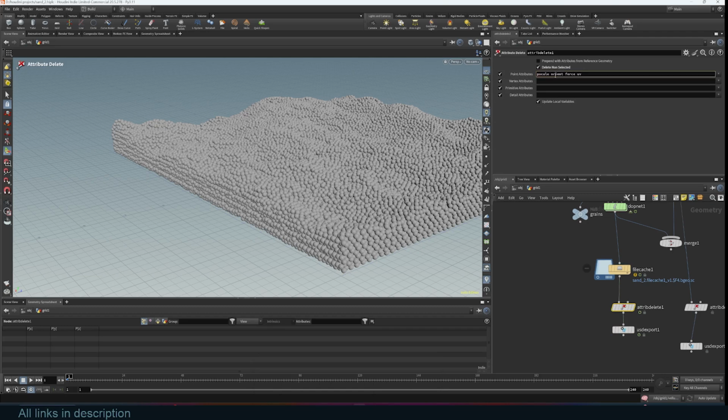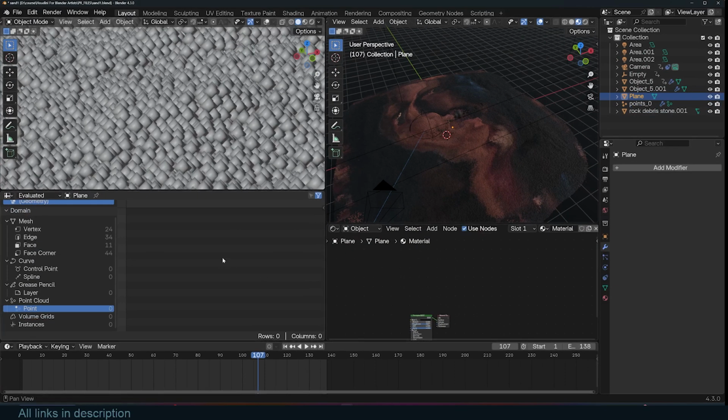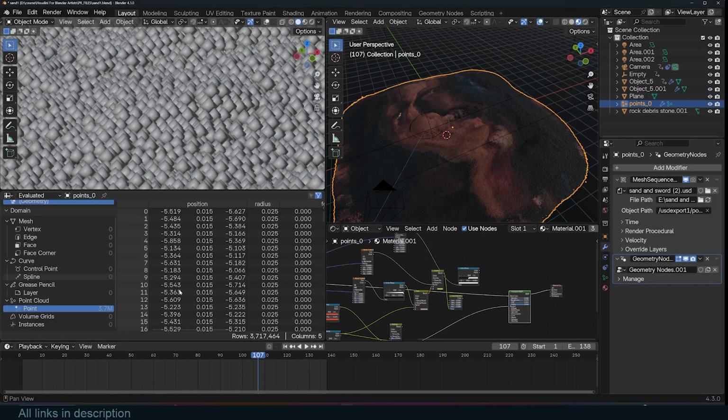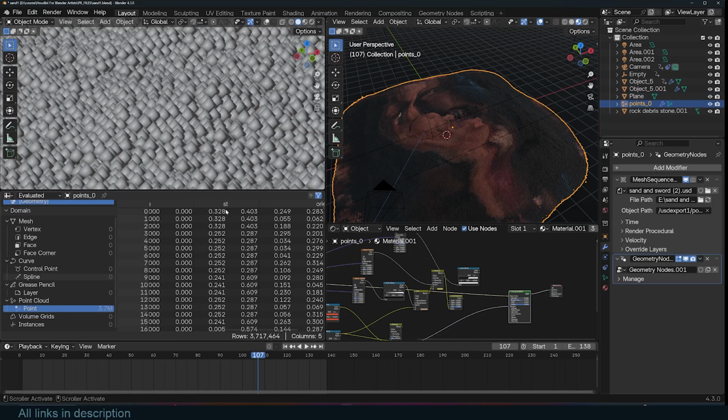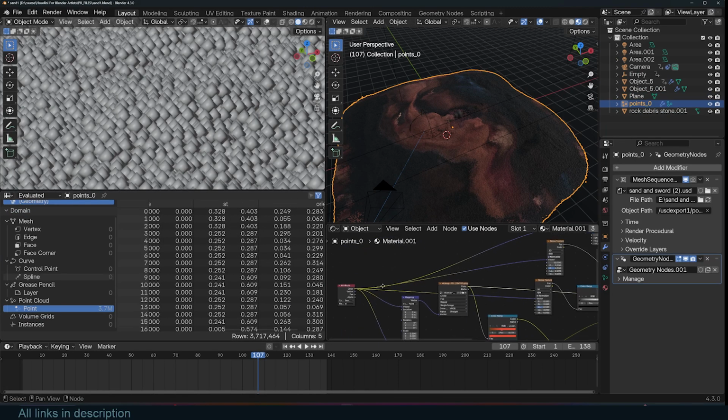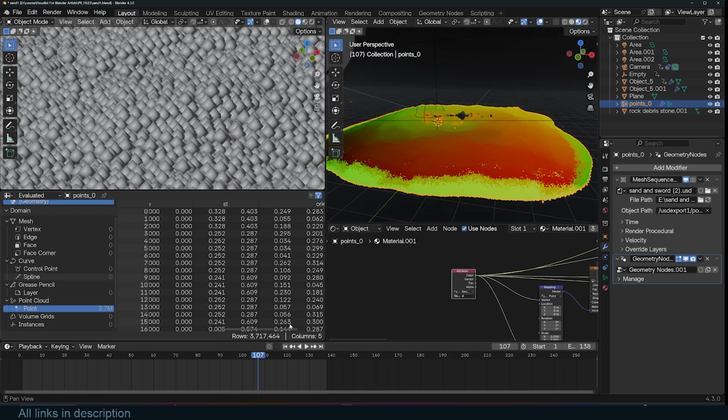So for example, p-scale for the point scale, orient, force, and UV, and you need to make sure that you check this delete non-selected, so only the selected, which are these, are exported, and that way you can export. Now the UV attribute in Blender is imported as the ST, and that's what I'm using here, and that's the UVs we set up in Houdini.